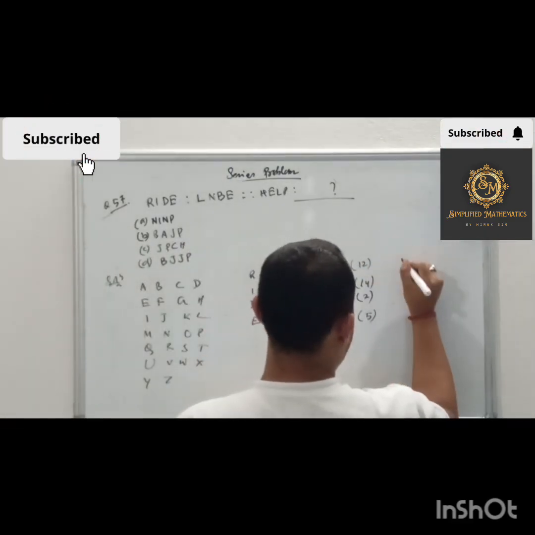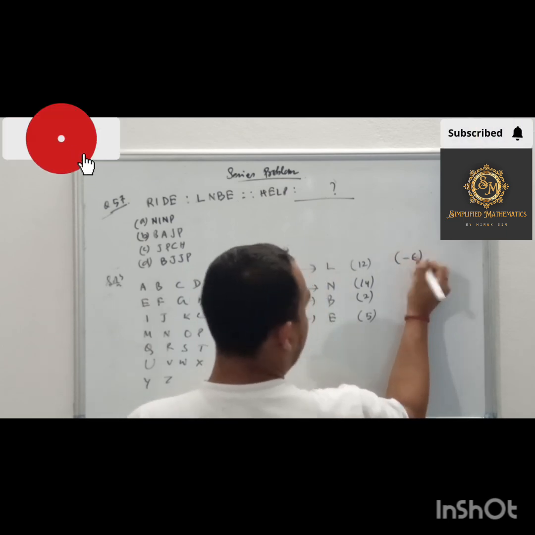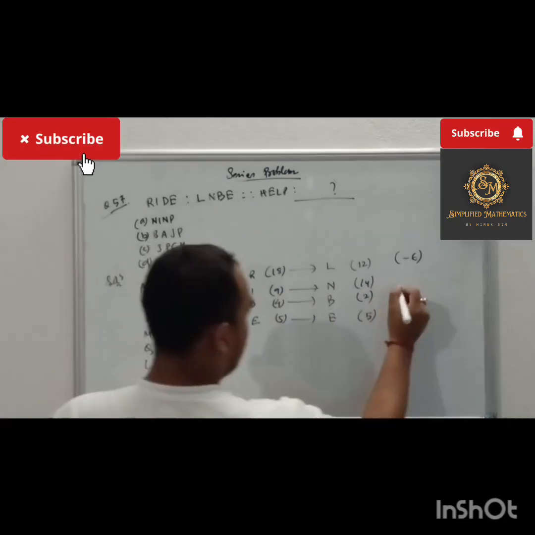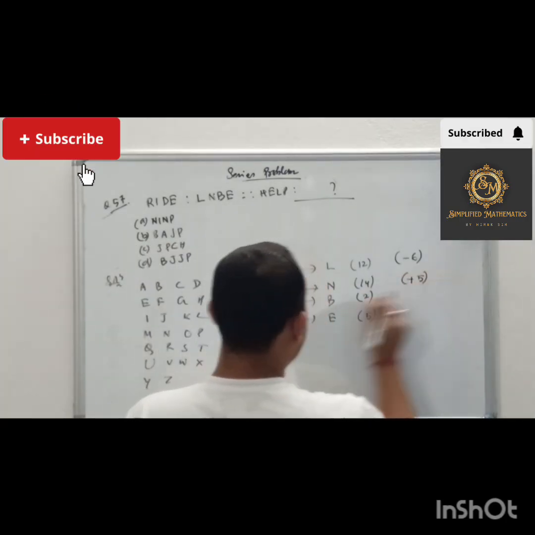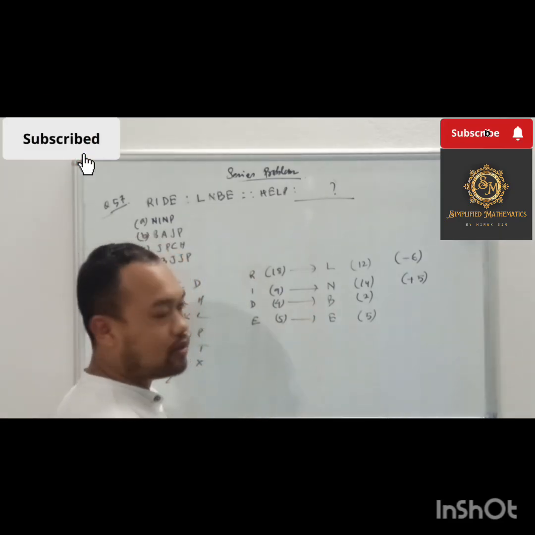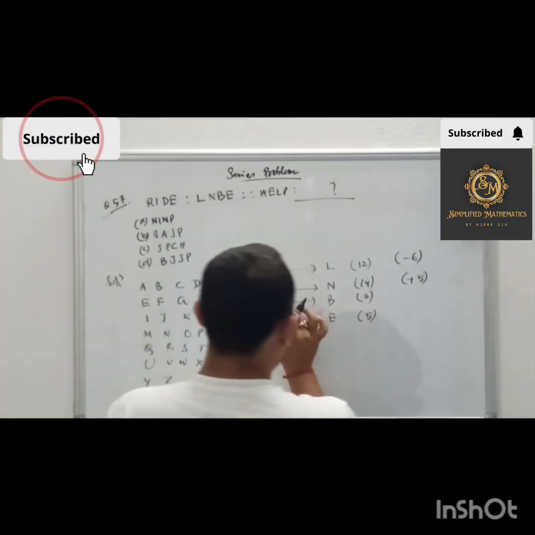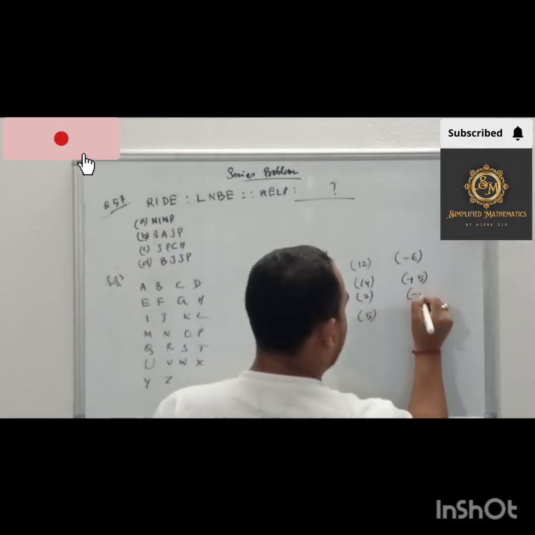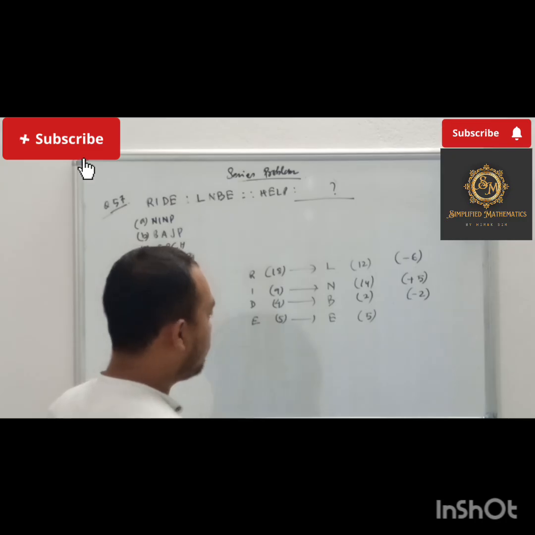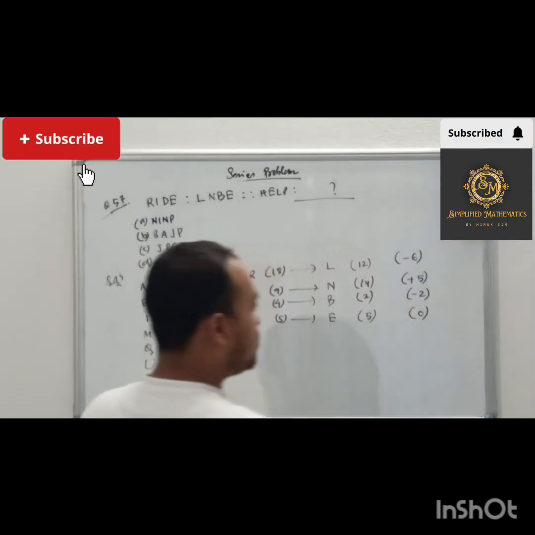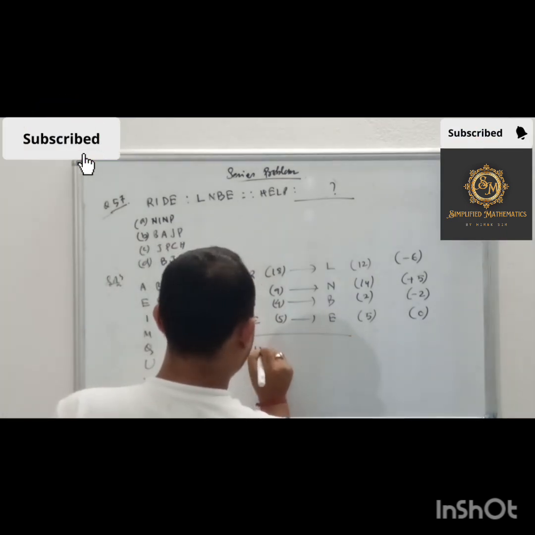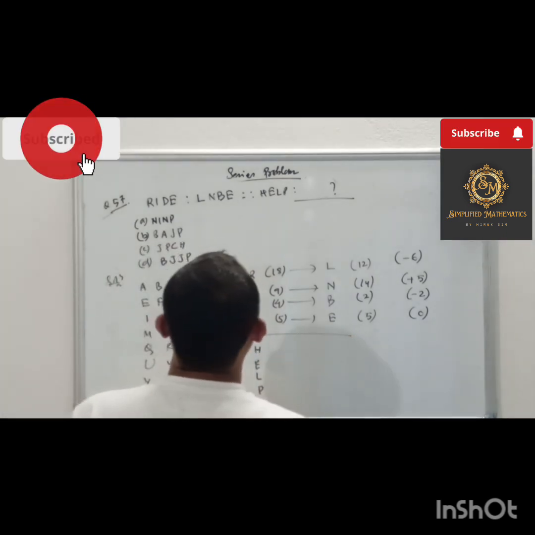You see, for the first case there is minus 6, down or decreasing. In the second case, the position increased to the 5th position, so 5 more positions are upgraded. But for the third case, 2 positions are down, and in this case no position is changed. That means you see what is our requirement.